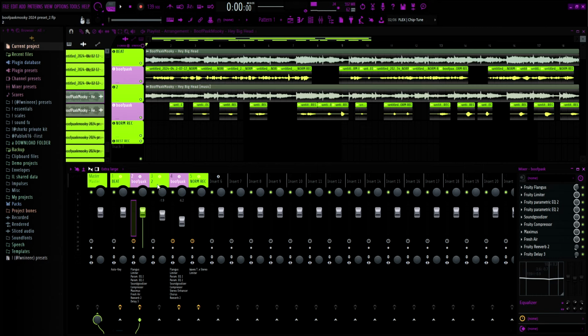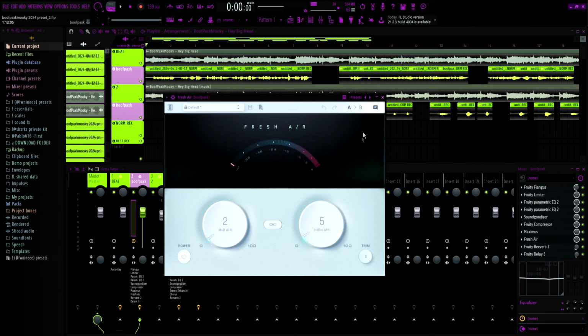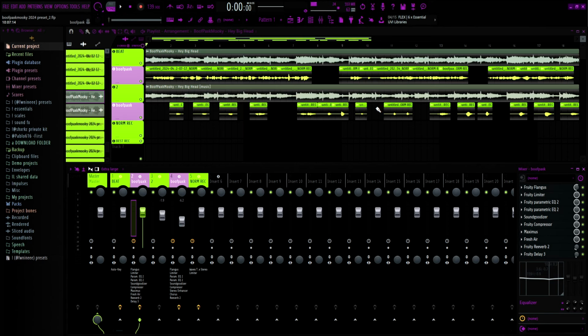If y'all do want the preset, the link is down in the description. Everything's free. And if y'all don't get the Fresh Air, it's gonna say it's missing from the preset. So make sure to download the Fresh Air. It only works on Windows. So if y'all do have Mac, y'all are gonna have to get Fresh Air. It is free. Y'all just gonna have to go to the website and download it. It should actually be on the Slate Digital website. So just look up Slate Digital Fresh Air if you are on Mac, and it's all free. But it's just a bunch of extra steps, and the one I have for Windows, it doesn't have all those extra steps. You can just download it.